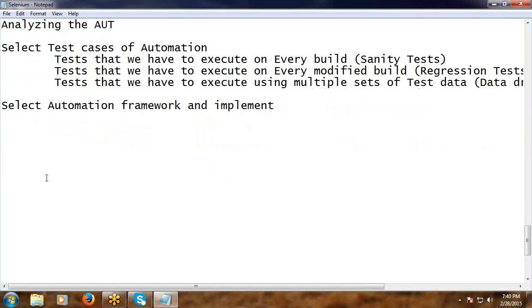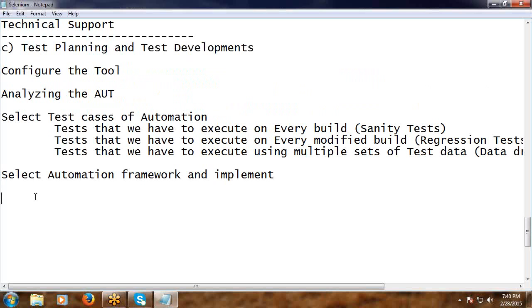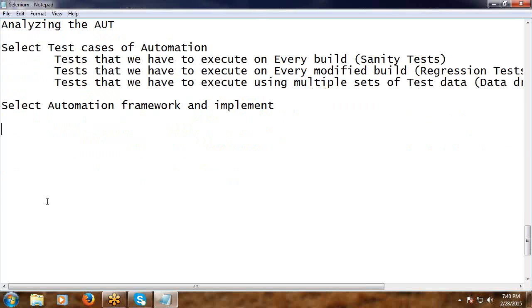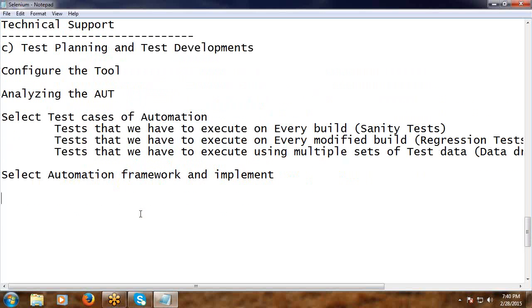Select automation framework and implement it. Next, test development. Tell me, Sridevi, test development. How to develop tests?